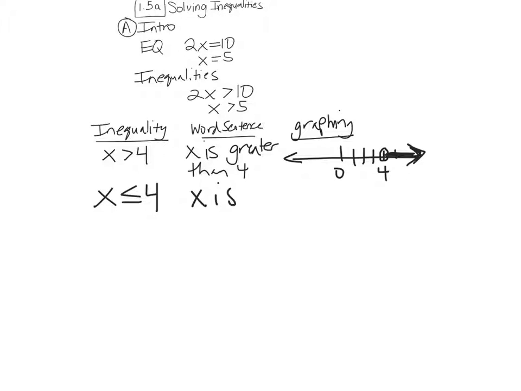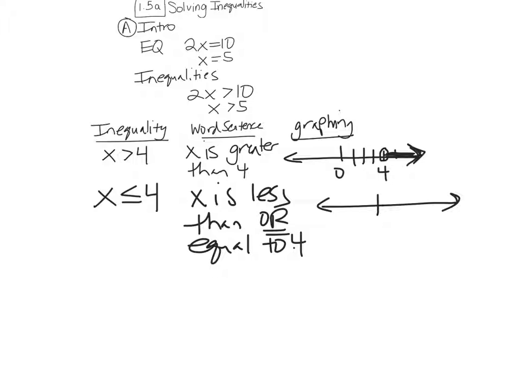X is less than or equal to. And the key word there is or equal to. Because I had or equal to 4. I had a student say, oh, but it's only 4. And I'm like, no, but you're like, equal to 4, but I said, no, it's or, okay? So it's either less than or it could be equal to 4. And how do we represent that graphically? Closed circle, 1, 2, 3, 4. Yeah, you're going to close that circle, put a solid dot at 4, and it's all the numbers that are to the left.